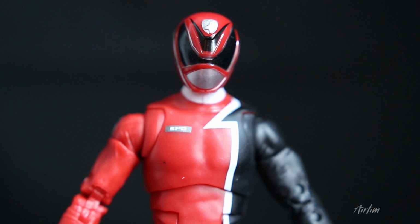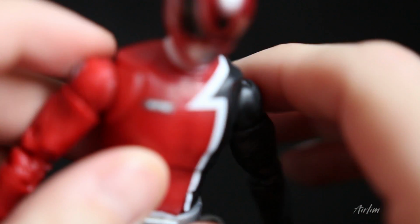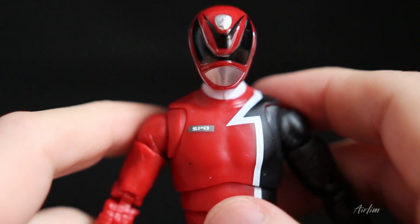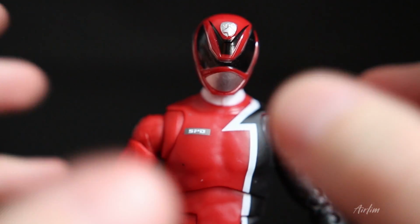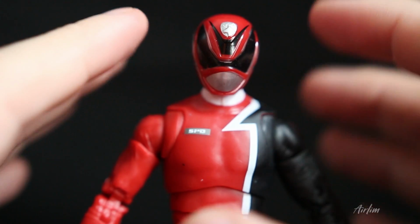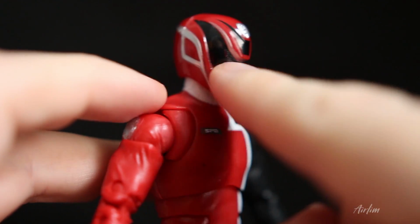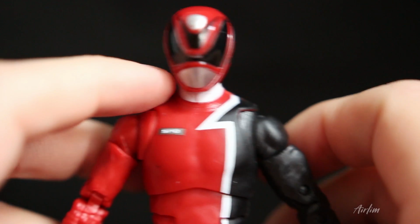for some strange reason. I think it's just because the paint's all over the place, as we can see here. Like, it's just like had spec paint just thrown at him when he's come out of the mold. I think that when I looked at the top here, it's really badly painted. Just cracked, so it feels like when they put this together, it just doesn't fit right. Like, it's a bit off, and I really don't like it. Even the paint around on his visor here is a little bit off, like it's missing.